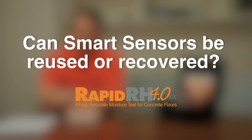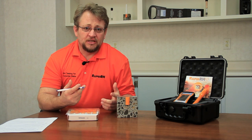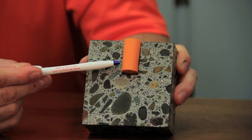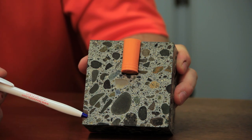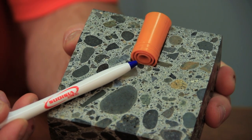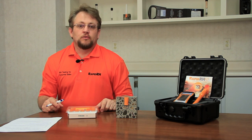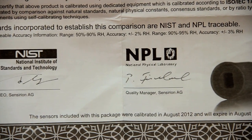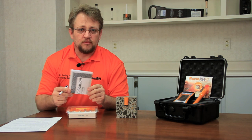Can smart sensors be reused or recovered? Well, when you really look at it, the answer could be yes, but they're not intended to be and they're not designed to be. If they were removed, recovered, and reused, they would not fall within the ASTM F2170 specifications. The reason is simply that once you put the sensor into the ground, there are fins on the bottom that act as a crush fit and gasket any potential air from getting from the room down to where the sensor is actually reading. So by pulling those out, they're meant to only be used once. Also, with every single packet of sensors that you get, there's a certificate of calibration that guarantees all of the sensors fall within the ASTM specifications for calibration when following ASTM F2170. If you reuse the sensors, you lose that calibration guarantee.